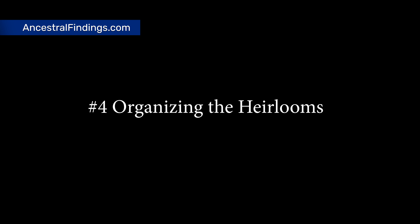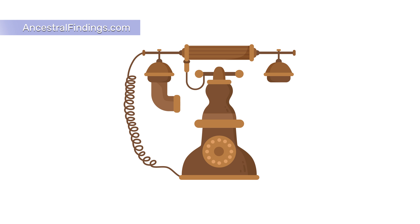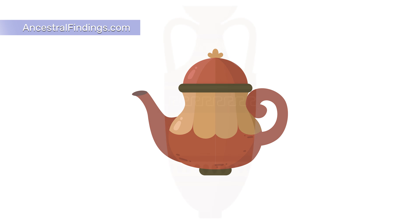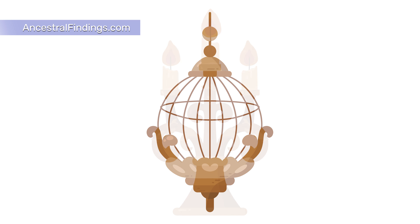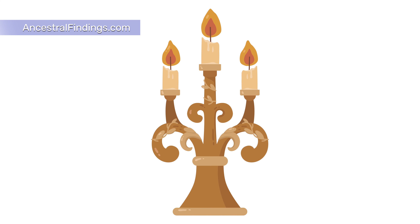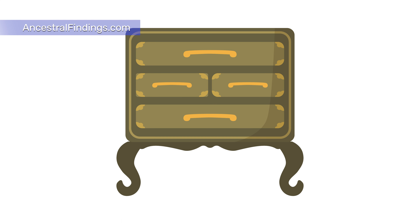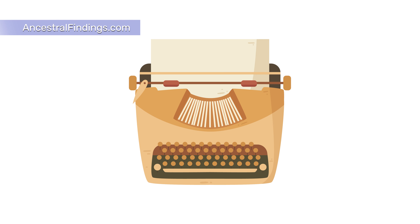Tip 4: Organizing the Heirlooms. You may collect some large objects associated with your ancestors along the way in your genealogical journey. When people find out there is a genealogist in the family, they tend to want to give you things they no longer have room for, or that they no longer want to be responsible for. They will usually ask you to take these things, knowing you will keep them safe for future generations. Heirlooms are any physical object associated with your ancestor that does not fit into the category of documentation — anything from old wedding rings or other jewelry, to antique china or silverware sets, to actual antique furniture may be sent your way by well-meaning relatives who know you are the family historian.